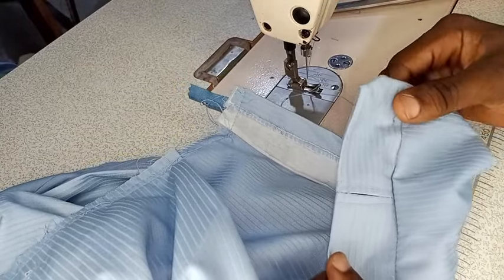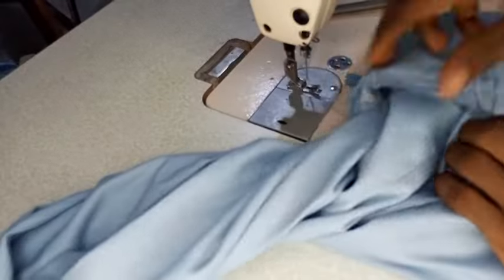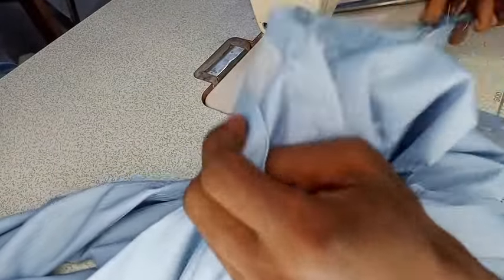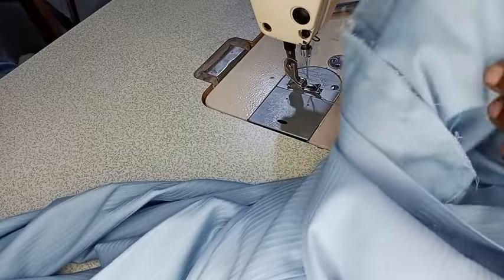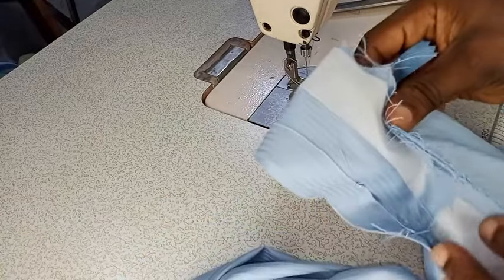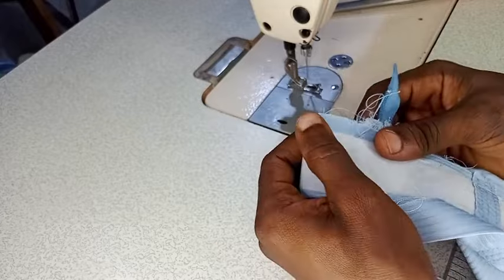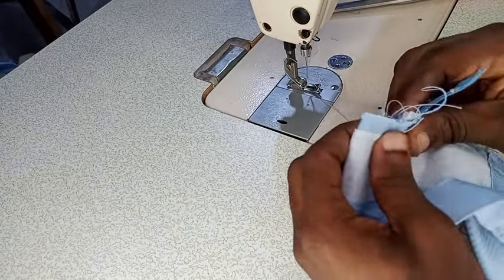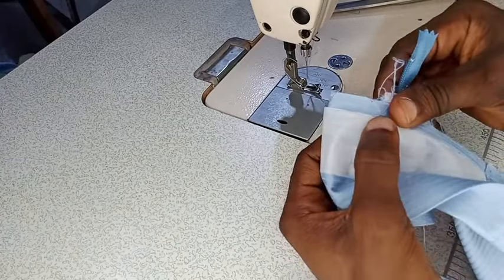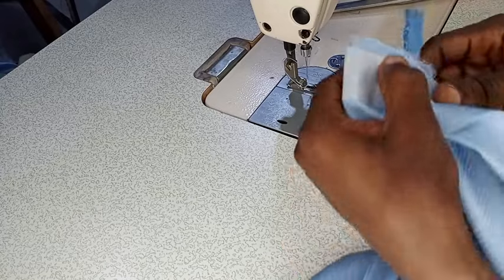So we have this. Then at the other side, at this point, at the other side here, first of all, turn this one this way. Then you are going to sew this side to the point where you have this. You are going to sew to this point.